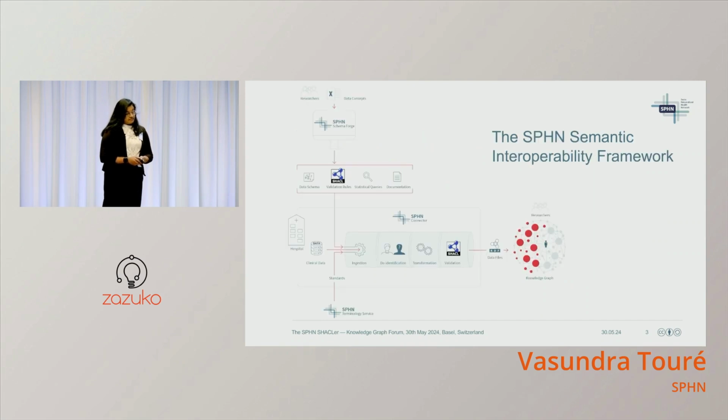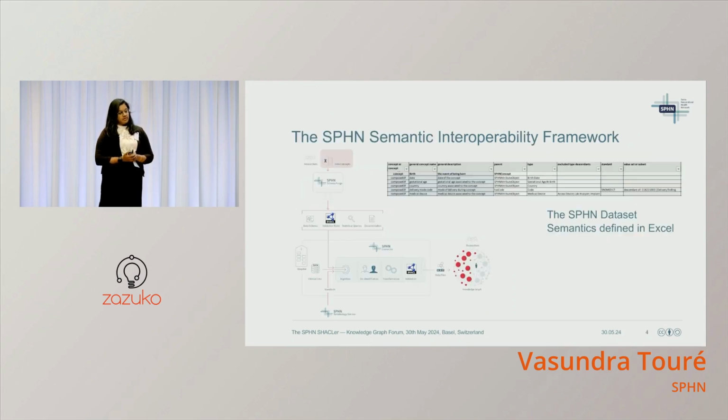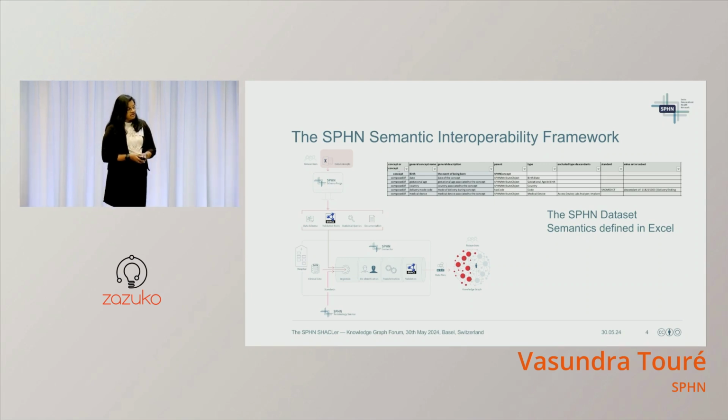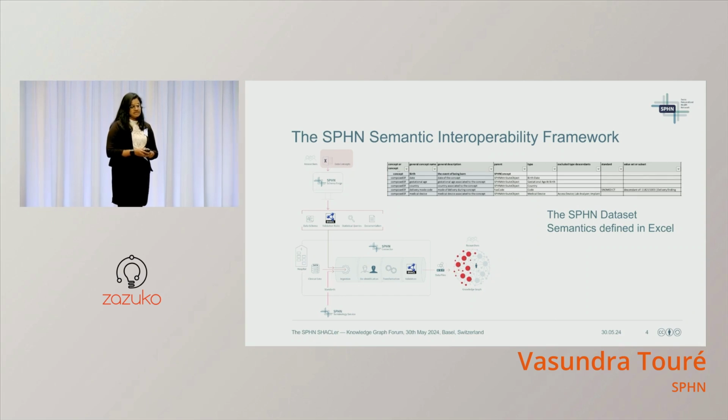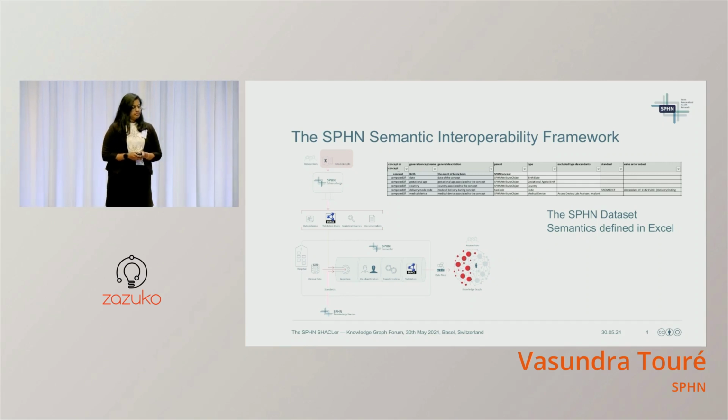And in order to achieve that, we have built the SPHN Semantic Interoperability Framework, which is heavily based on the semantic web technologies. And I would guide you through this whole framework that you see now, one by one. So first, we have a big focus on the semantics, so how things need to be defined. And this is basically represented in the SPHN dataset. Yeah, you can see that we have a specific concept here, which is called birth, and we associate all the metadata that connects to it and represent these concepts.